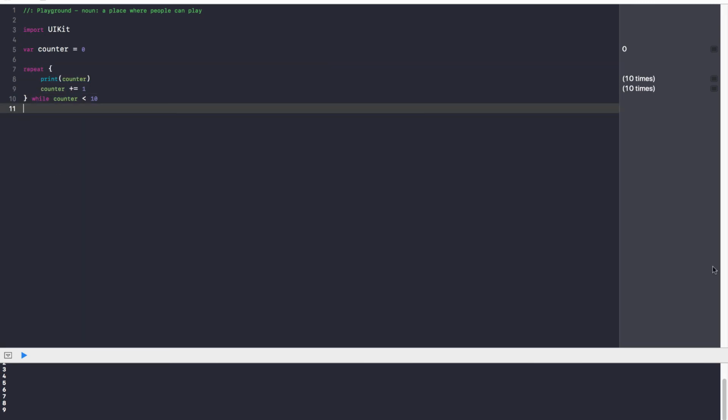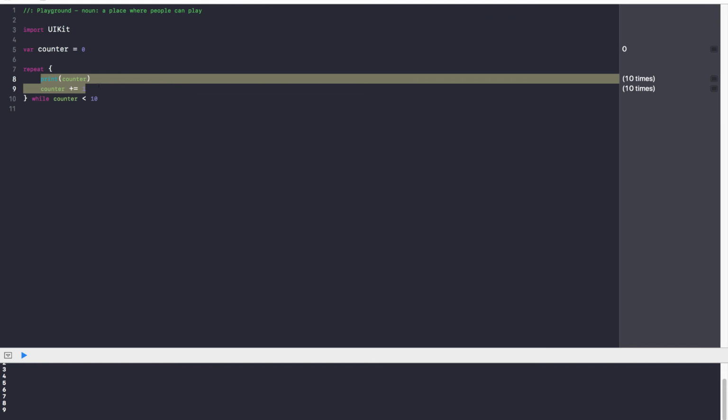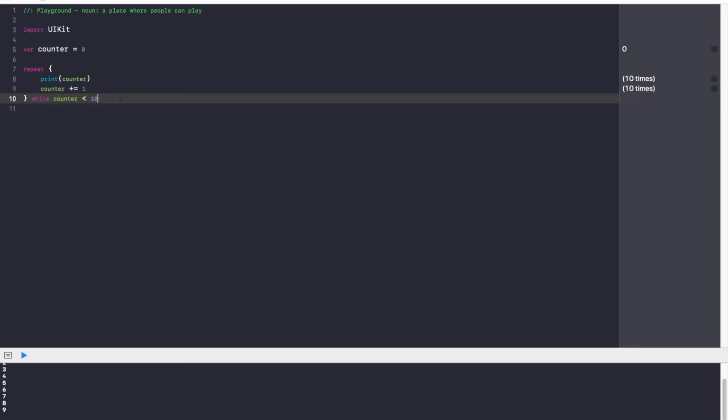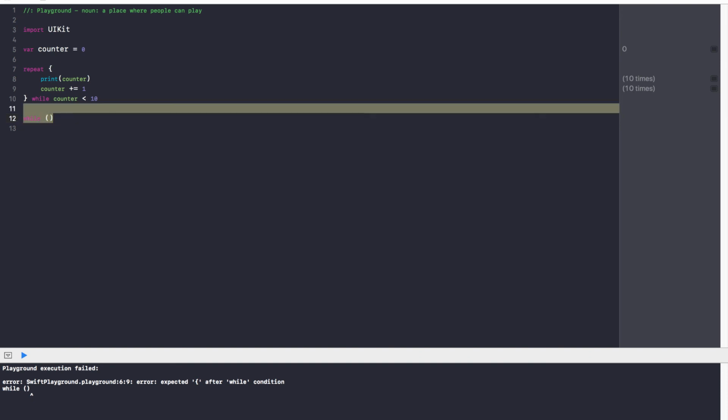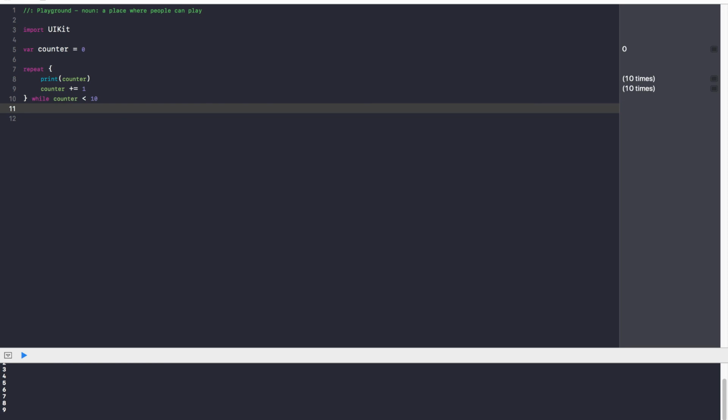So those are the two types of while loops that exist, guys. You have the normal while loop, which has a condition, and once that condition is false, the loop will stop, and then you have the repeat while loop, where this code will first of all run, and then the condition will be checked. Always make sure that the while loop condition has to become false, okay? If you do not let that condition be false, then your code will ultimately crash. Don't try it out. If you put a condition that is always true, it'll lead to some pretty bad things. So always ensure that your while loop condition at some point in time will be false, okay?